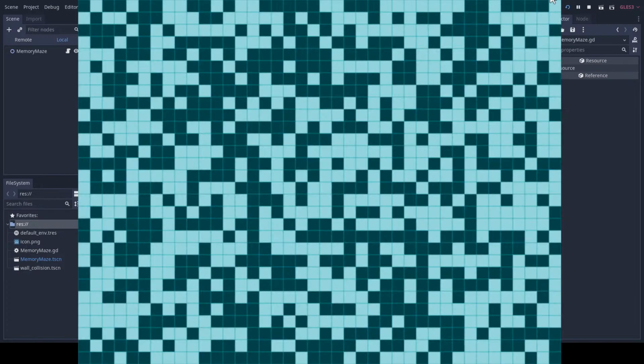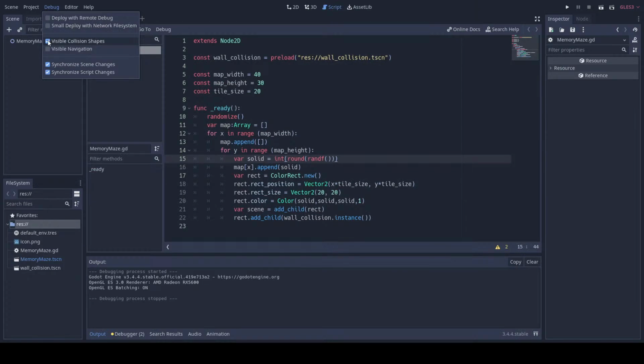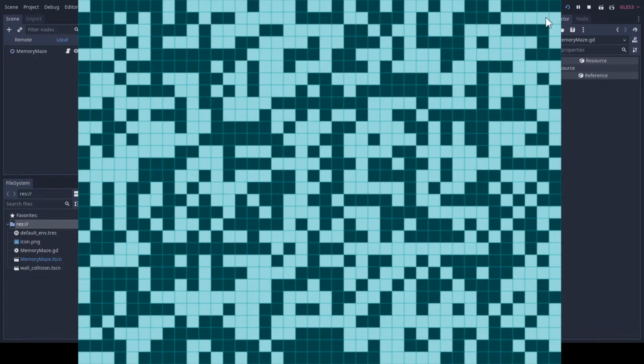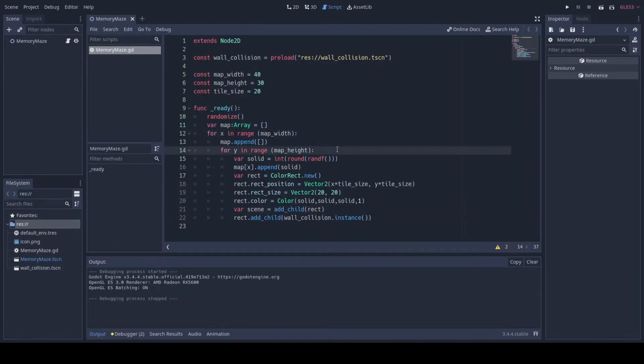Ah, okay. I can turn off the collision view now. Oh, that's right. Wait, no, I need to keep that on because right now it's writing collision everywhere, but that's bad. So only if it's white do we add the collision?